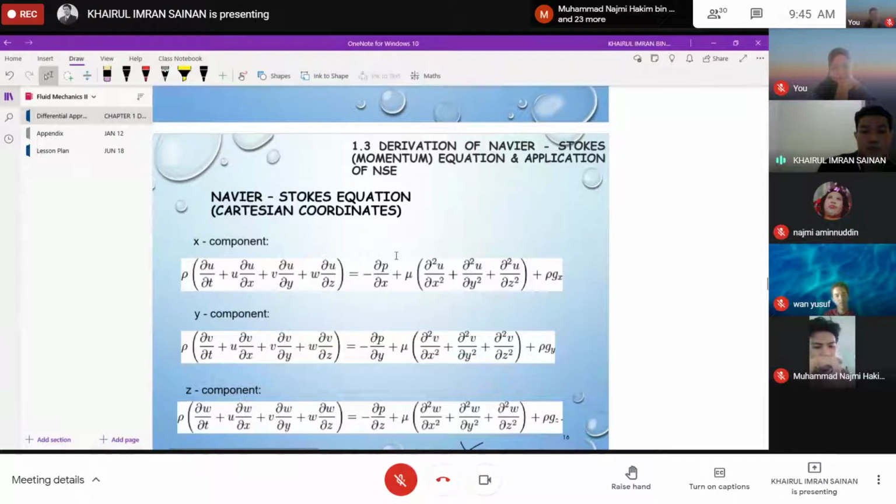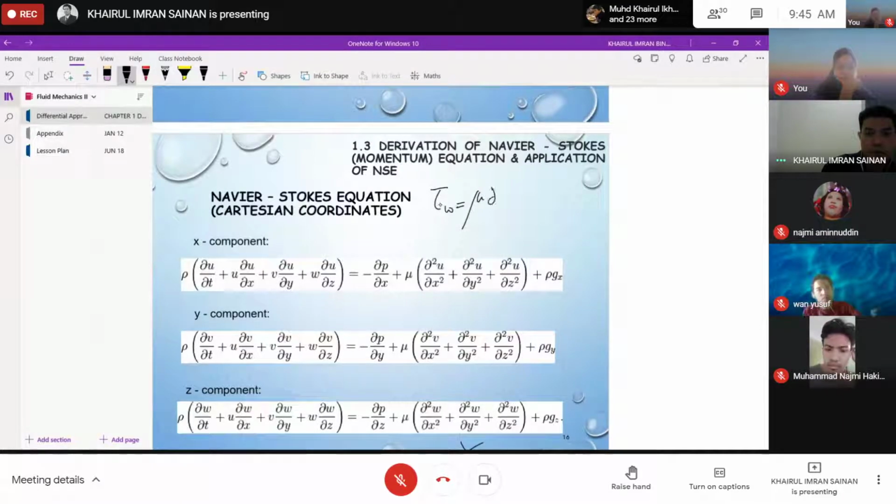And this one is the pressure difference, and next are the shear stresses. Remember tau, mu del u over del y, but this one is first order. This one is second order, meaning we differentiate it twice. Why? Because of the derivation. The component itself is valid for shear stresses. So this is shear.